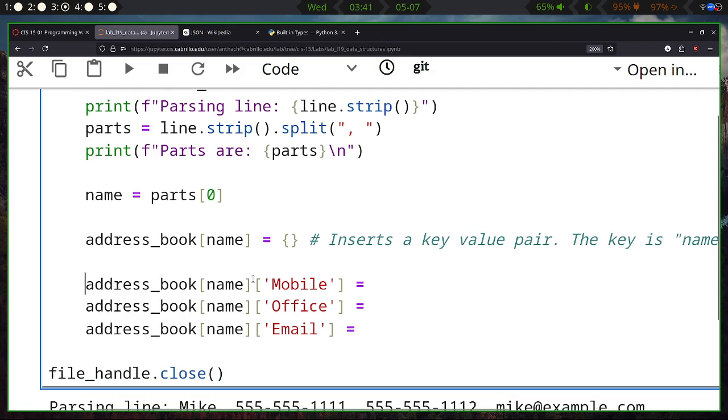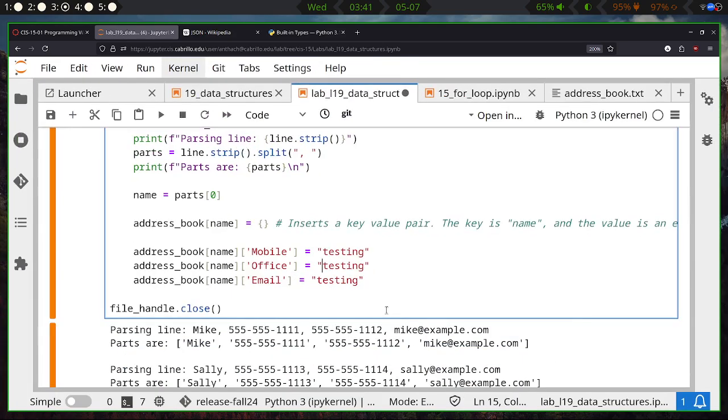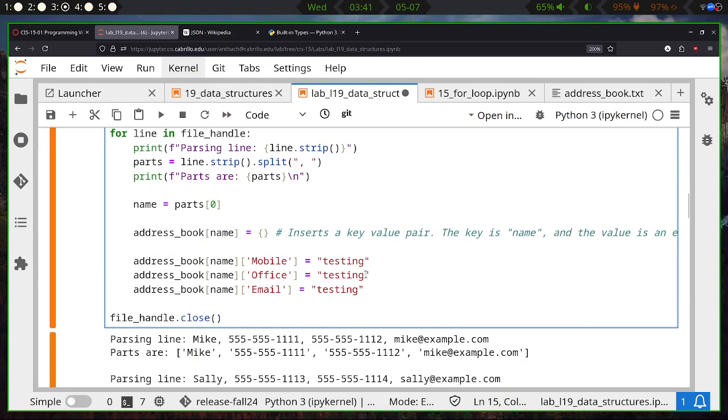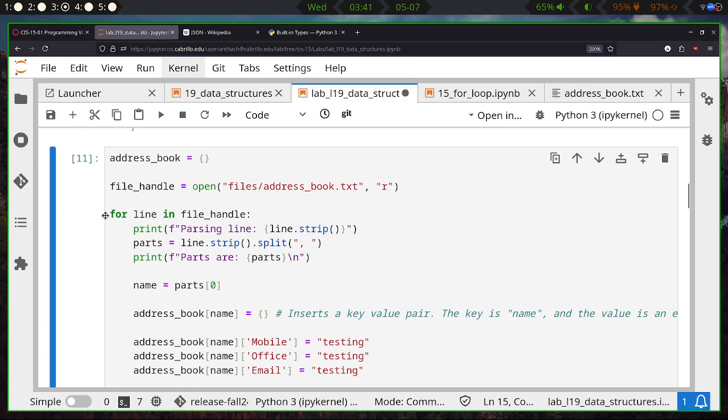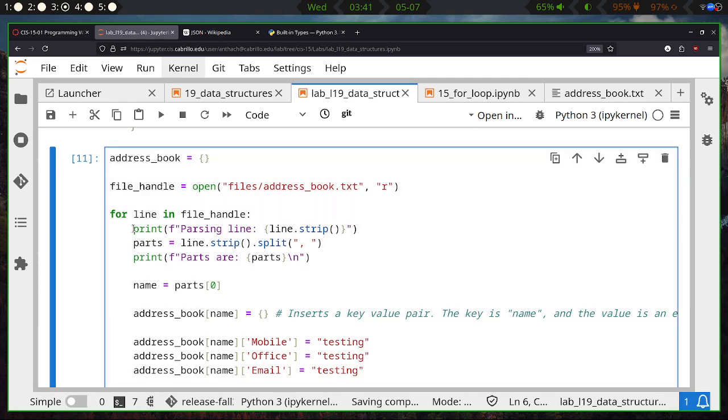All right, so there we go. These 3 lines are attempting to access this inner dictionary. In particular, we're going to create 3 more. Let me just set them to dummy values for now, and this way we can fill them in later. Testing here, testing here. We're going to fill these in later. I just want to build things up step by step. So let's run this. Okay, there we go. And I'm going to comment out this first line.